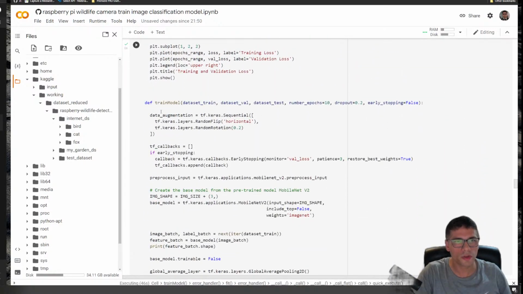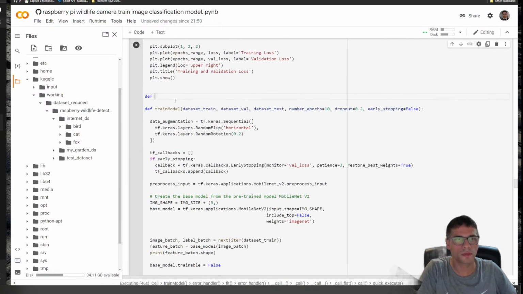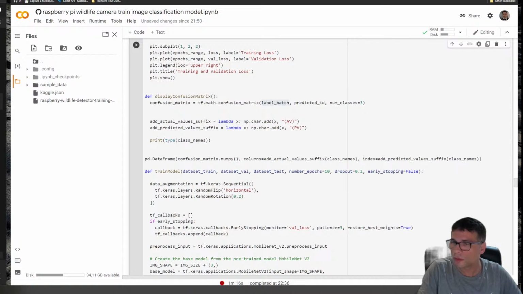It's a huge method, so I need to create a new one. Def create display confusion matrix.